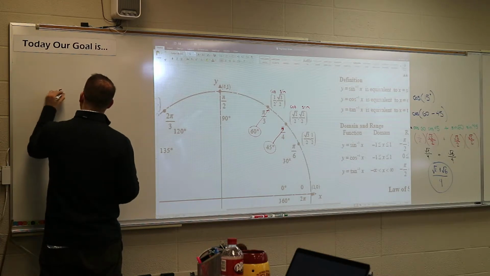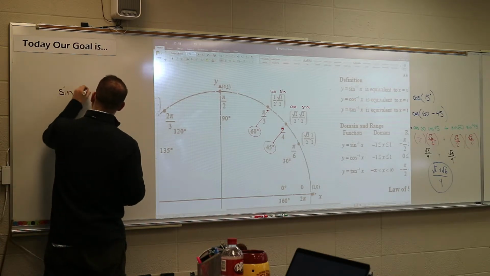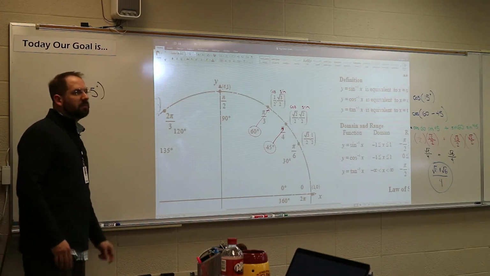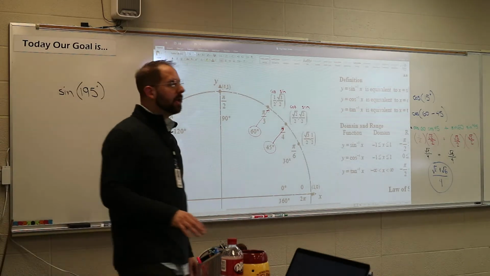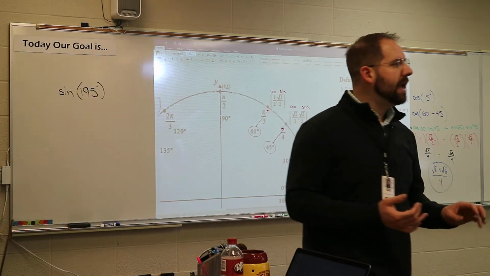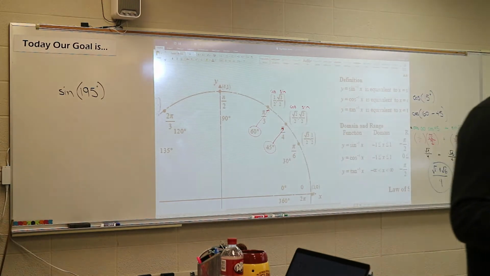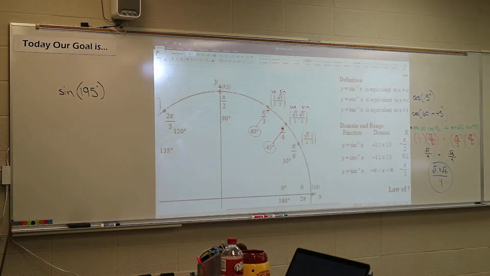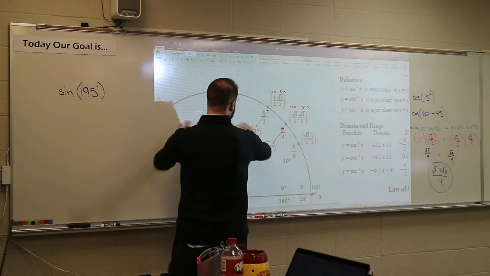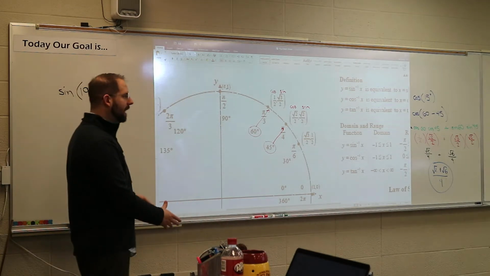I want you to find the sine of 195 degrees. 195. This can be any formula you like. It's either adding or subtracting, but you have to figure out a way to get to that answer. To get the exact answer for the sine of 195. So what you have to figure out first is on your unit circle, what angles are you going to use to make it either adding or subtracting.